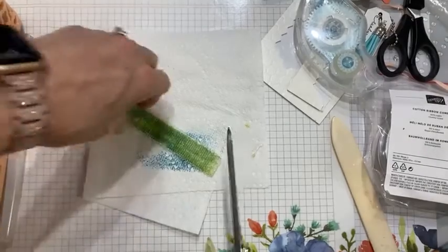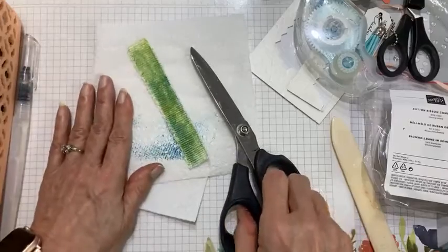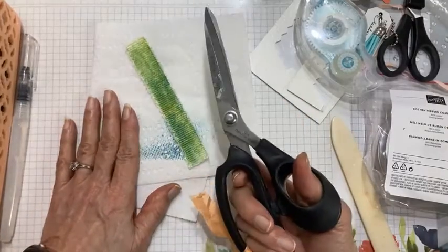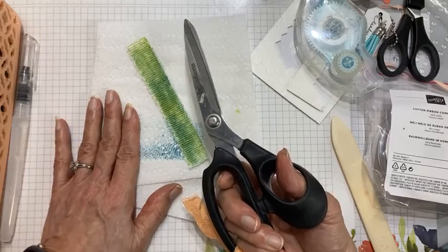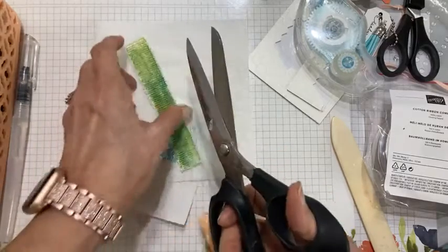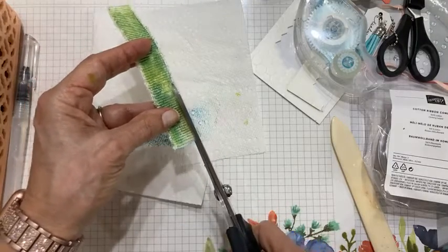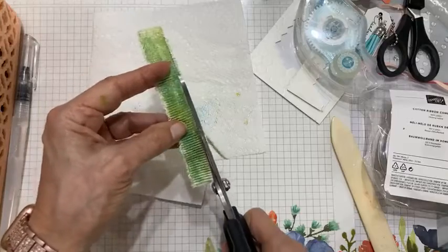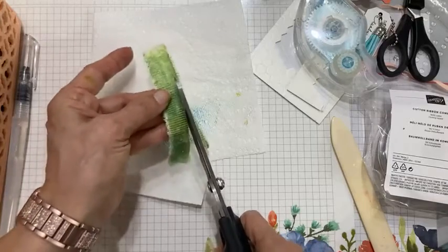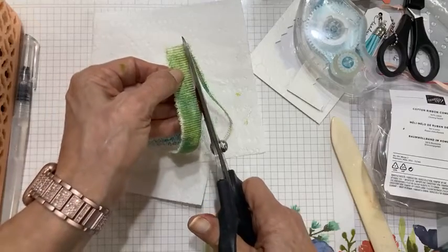Now I'm going to take a pair of ribbon scissors. Now, you know, this is a pair that Stampin' Up! used to have. I just keep hoping they're going to bring these back or something like it. But I like a pair of ribbon scissors. For me, I need a pair that's long. And I'm cutting off the edge here. This is a selvage edge, and this is what keeps it from raveling. But I want to ravel it. So I'm cutting it down a wee bit.